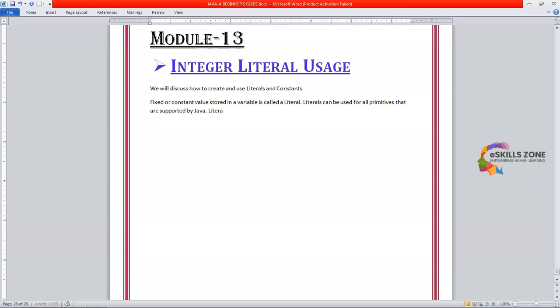Literals can also be used with the reference type string. Literals can be used with integer in three ways.